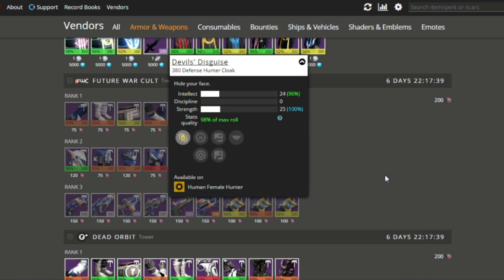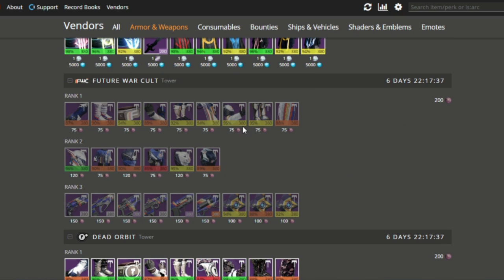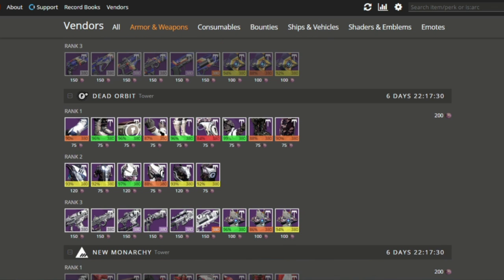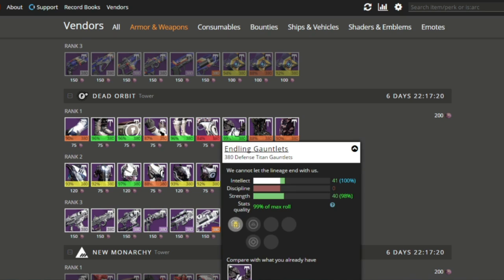Then moving to Future War Cult, we don't really have anything in particular for them. Then on to Dead Orbit. Dead Orbit is going to have a lot of high level 96 and up, but the only thing that really shines is going to be the 99% gauntlets for the Titan, which will be intellect and strength.